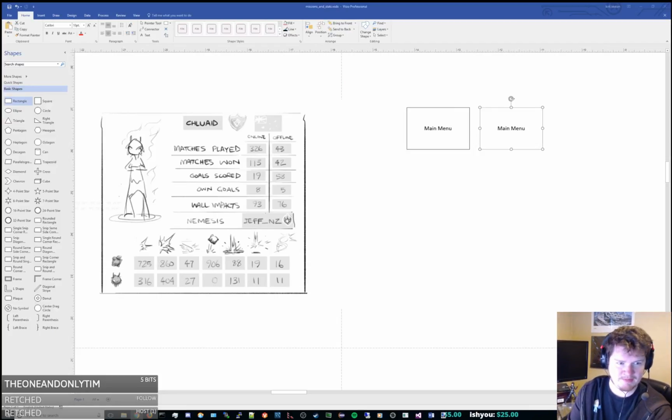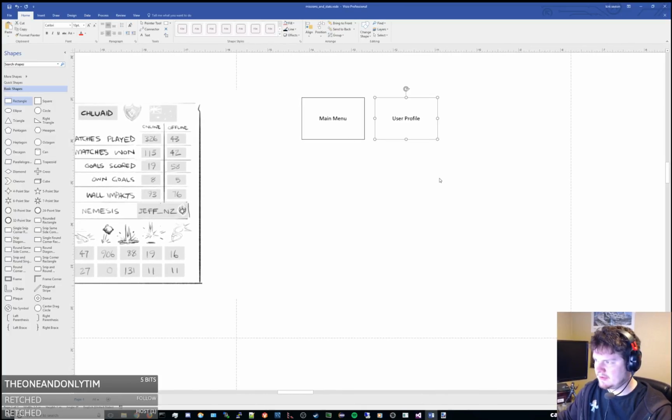So from the main menu, we want to open up a user profile. And then they've got these tabs on that, so we should have different tabs. I guess, what do they call? They call them career stats, so let's just do all-time stats.